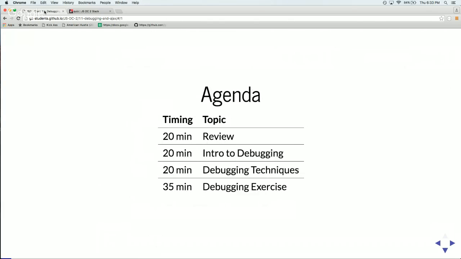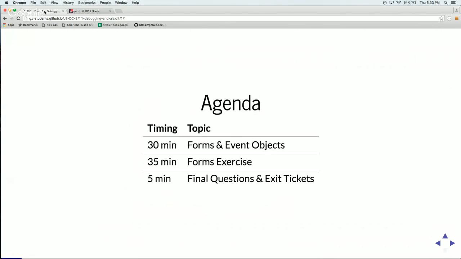We've got a bunch of exercises. One we'll do together, and then a couple we'll do on your own. And then the homework this weekend is also going to be a debugging exercise, where I give you some code that's a little bit unfamiliar, and the job is to go in there and figure out what's wrong with it. So hopefully that'll be cool. Like I said, the first half will be focused on debugging, and then the second half we're going to talk more about AJAX and specifically how it applies to forms and how it applies to what we call event objects, and how we can use those.